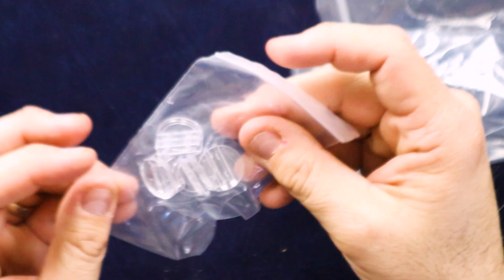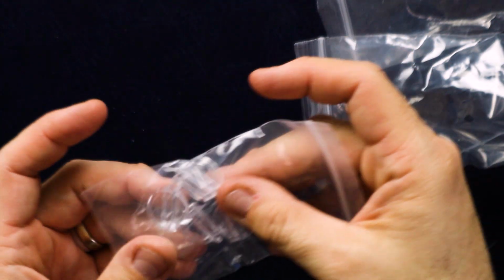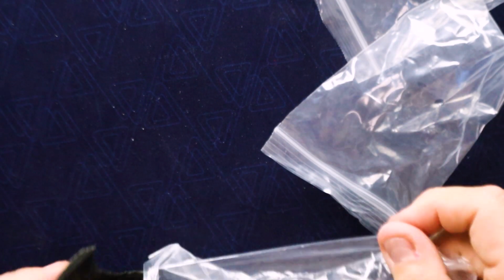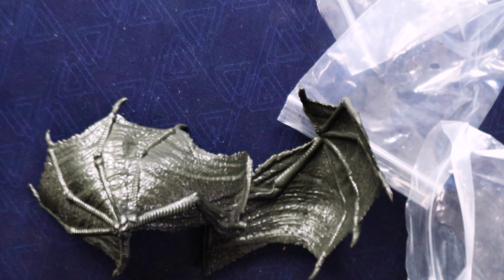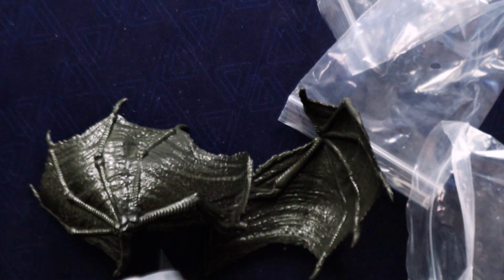Oh, we got some weird little standy things. I'm guessing those might be for the little square punch-outs that look like the heroes, although I don't know exactly how they're used in the game. Okay, so the wings for the dragon are separate, which is understandable because you've got to package this up somehow. I'm going to see if this just plugs right in or what. So cool. All right, let's get the dragon out.